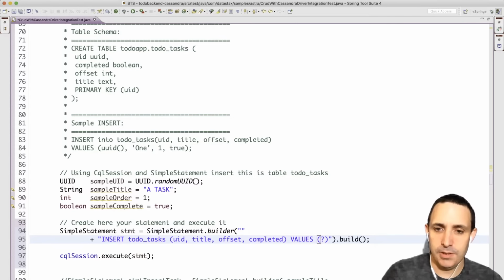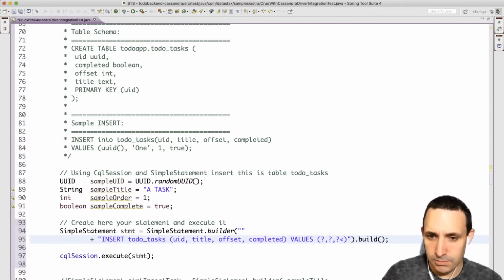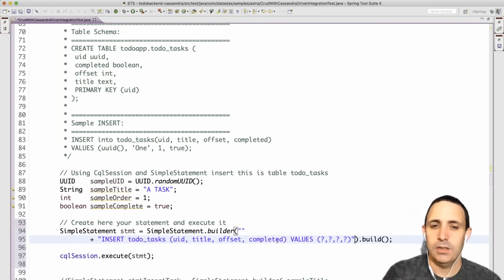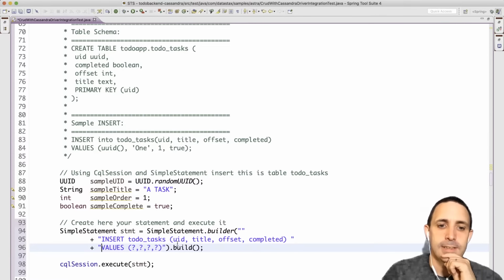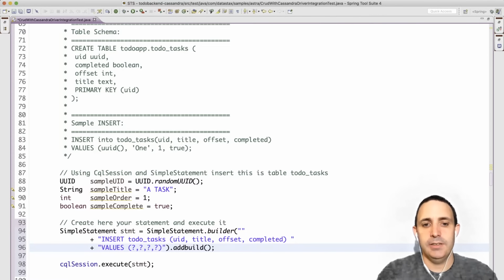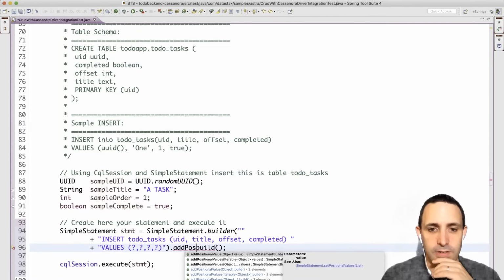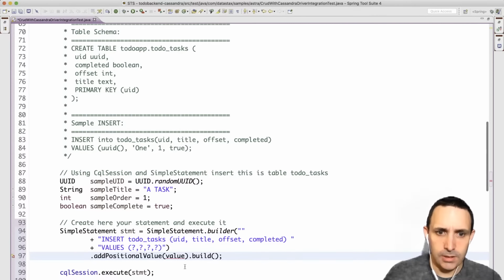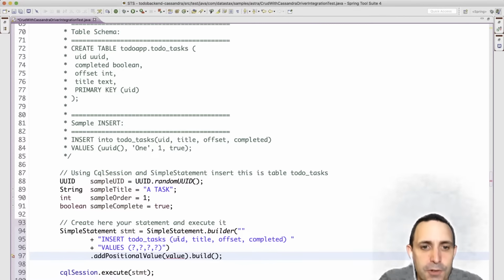I will simply use a positional value 1, 2, 3, 4. And so I will add positional value. And build. Okay, so first is UID.